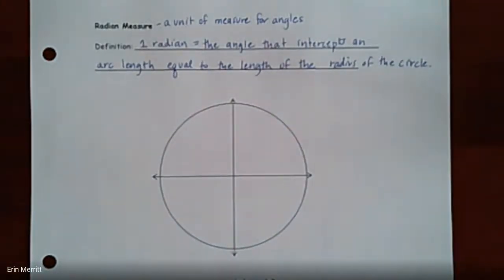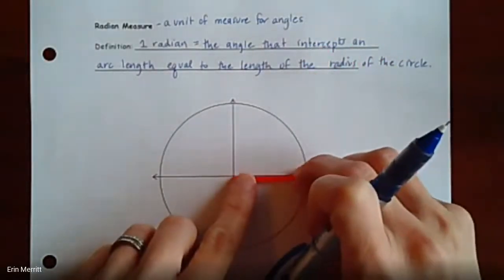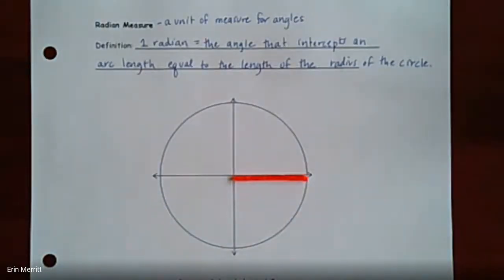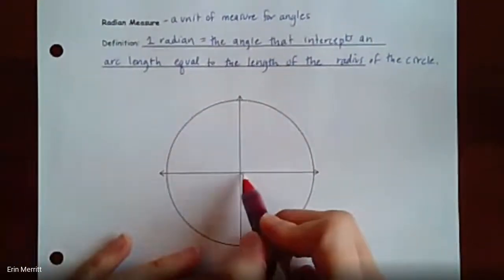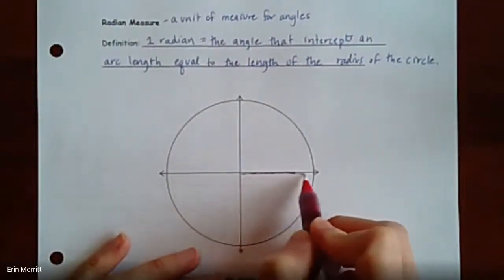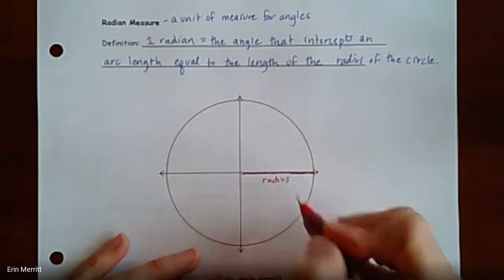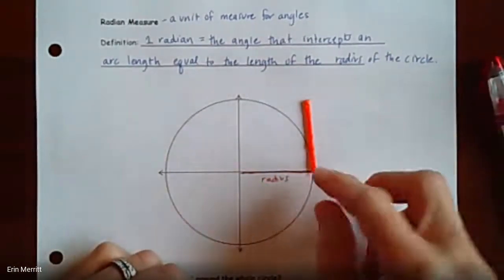As always, if I'm moving too quick, pause, and then you can always keep moving from there. I'm just trying to keep the video short so that it doesn't overwhelm you. So I've already pre-cut these little wiki sticks, so I'm going to lay it down, and you can see that the length of it matches the length of the radius right there. All right. So I'm going to take my wiki stick off, and I'm just going to highlight to show, okay, here is my radius.